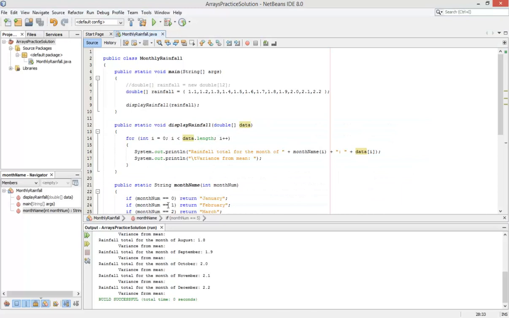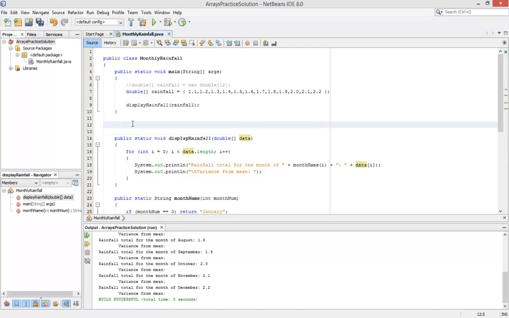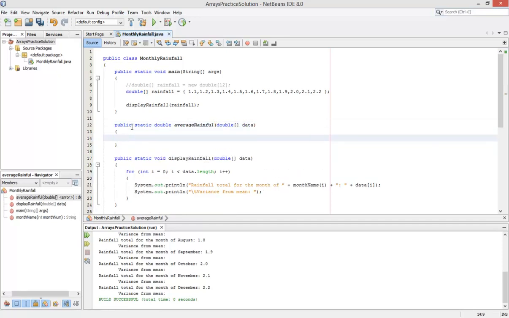So we are going to create another method for this, and I'll put it right up here so that I keep it close to the main where we can see it all. And this is going to be a method that calculates the average of the numbers in the array and then returns it. So it's going to return a double, and I'll call it average rainfall, and we'll call our variable monthly average. Not that it matters, but that's the kind of naming I'll use. And again, it's going to need access to that array data, so we'll pass that in as a parameter.